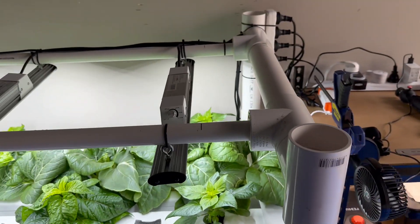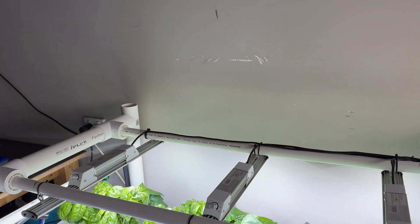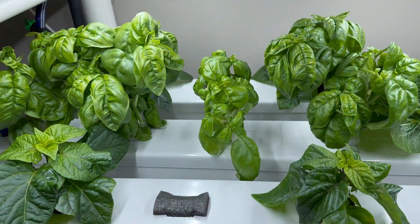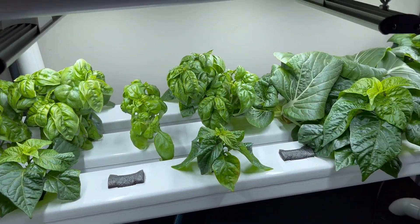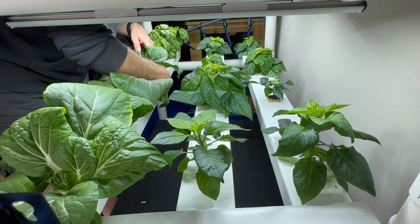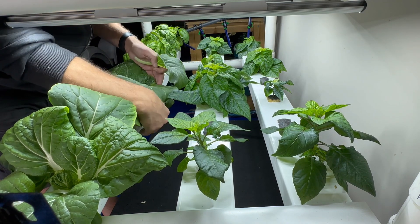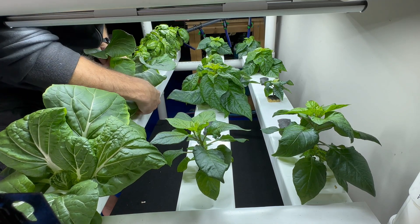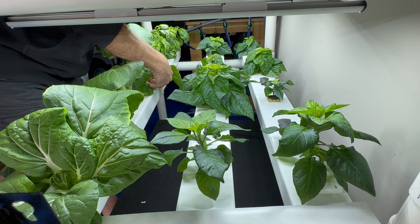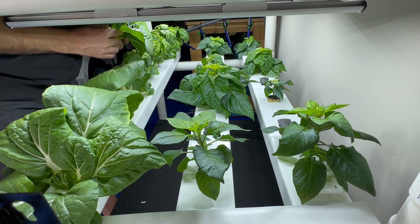My next project is to actually extend the system upwards and get more of a flowering and fruiting light to go on the next layer up, and then those chilli rails can just be moved up a shelf. I'm doing a rearrange here to figure out the optimal configuration for the chillies and the new bok choy, and I'm stripping some of the inward-facing leaves off these bok choy because I don't want them to overshadow my chillies.